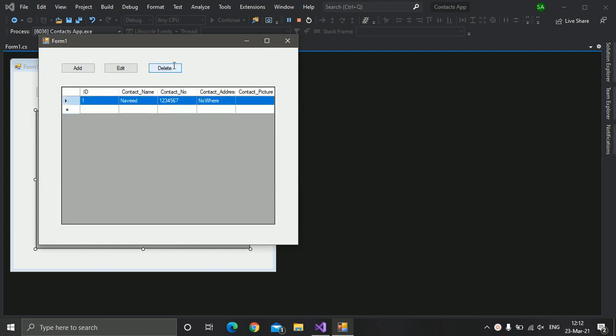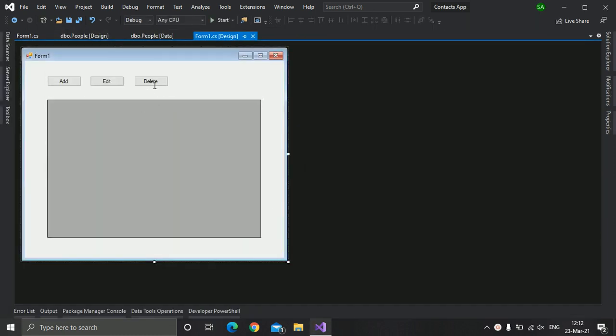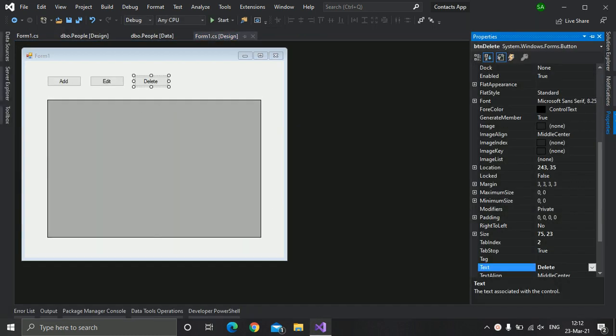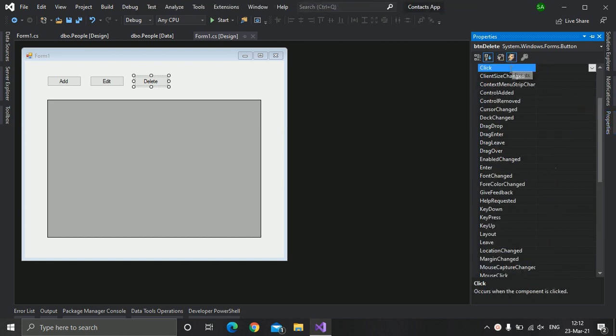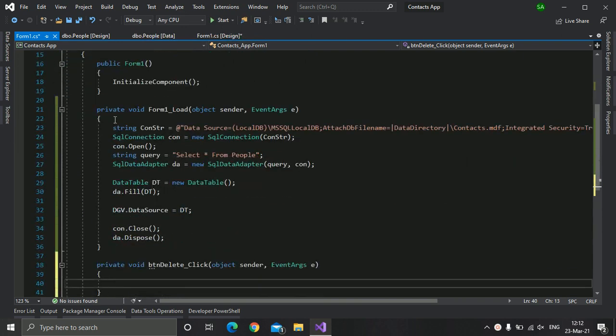Now we define our delete button. We click on the delete button. Again, we go to its events and double click here. We can also double click the delete button to go to its click event, because click event is the default event of the buttons. So we double click here, and now we need the connection string again.